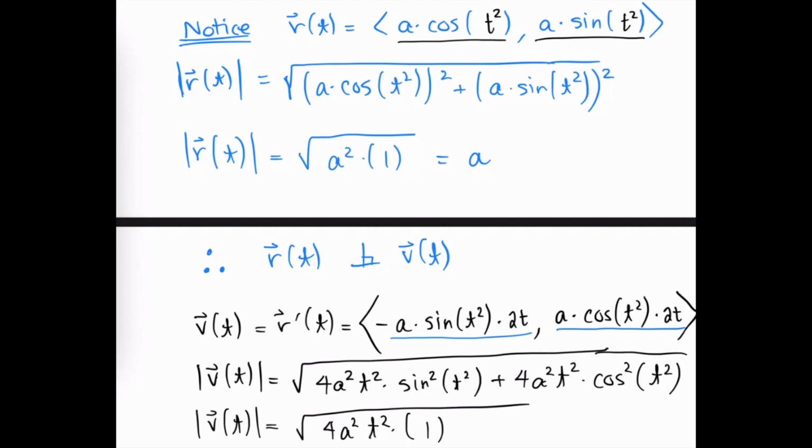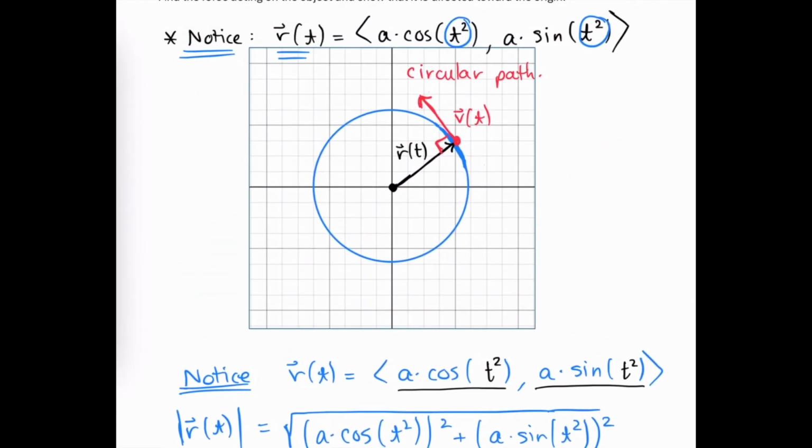But since we now have a factor of t, this is going to be 4 times a, assuming a is positive, it's the radius of our circle, times abs val t. Let's call it abs val because t is a variable and we need to make sure that this principal square root does have a positive quantity. So the magnitude of the velocity vector is not a constant. The magnitude of the velocity vector is speed. So the speed around the outside of the circle is not a constant. That means depending on where I'm located around the outside of the circle, I might be moving faster or slower depending.